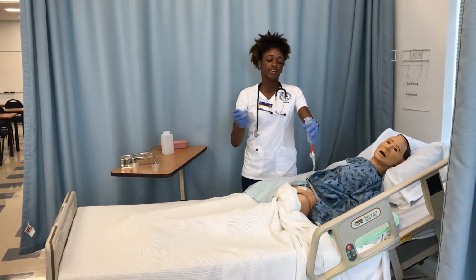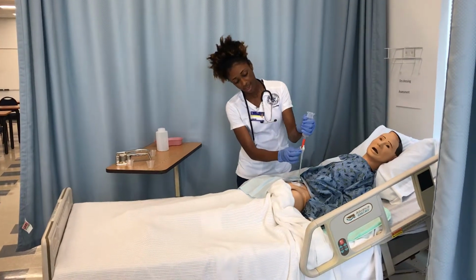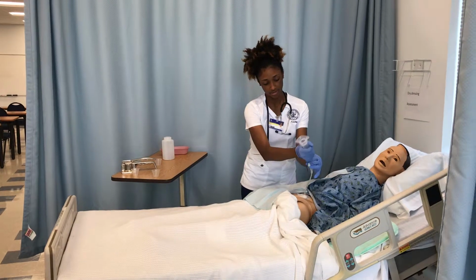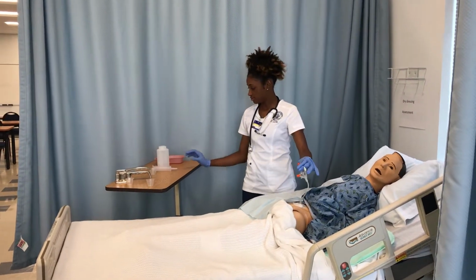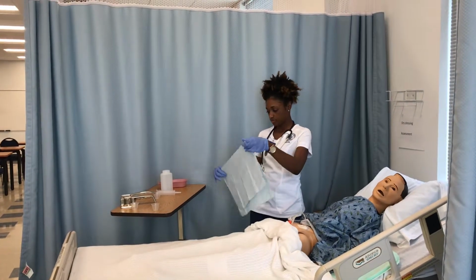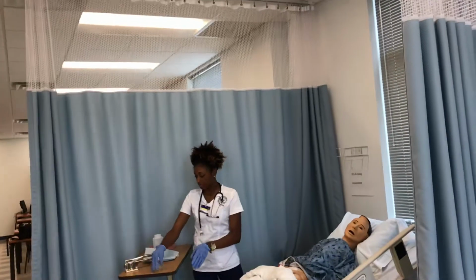And then I would continue with administering the nutrition. Once that's done, I'm going to flush it with 30 milliliters of water again, and then I would close the valve, remove the syringe, and make sure my patient's comfortable, and after that, begin to document.